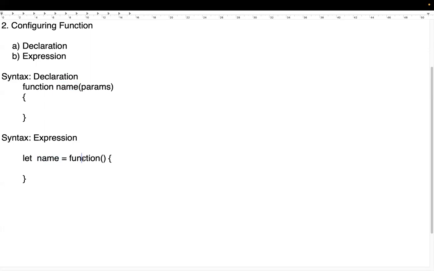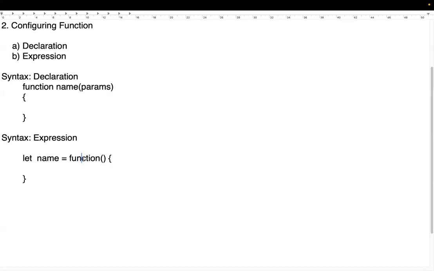Generally in interviews, what they ask is, what is the difference between these two? When to use declaration and when to use expression? Sometimes people have different answers about this, but what the majority of people say is that declaration is used for hoisting a function.